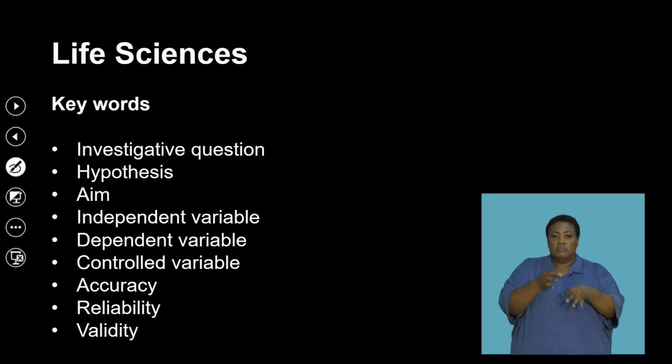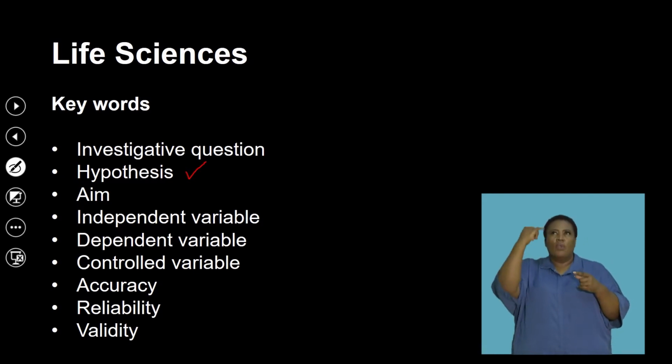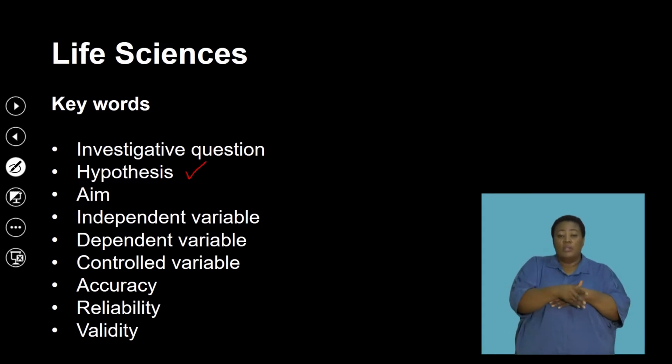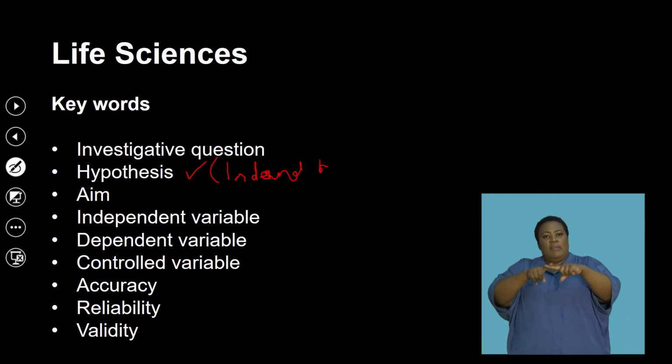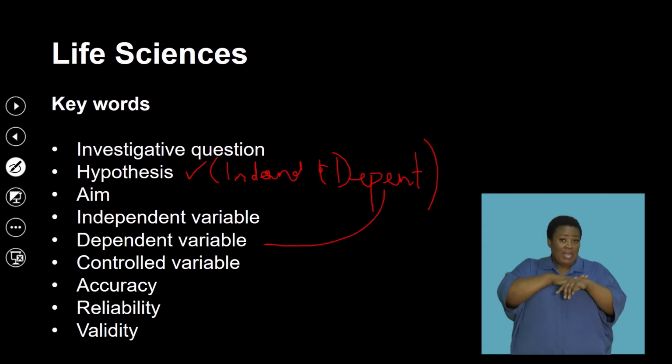And as we get into this next segment, we've got to look at these terms, and so I'll unpack these as we get through. So I've mentioned the term hypothesis, and hypothesis is essentially an educated guess or a prediction around what might happen. And these often would need to have the independent variable, as I've mentioned below here, and the dependent variable. And these two variables would be what we actually need to consider in our experiment.